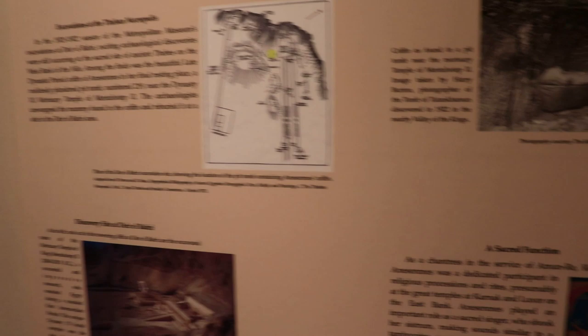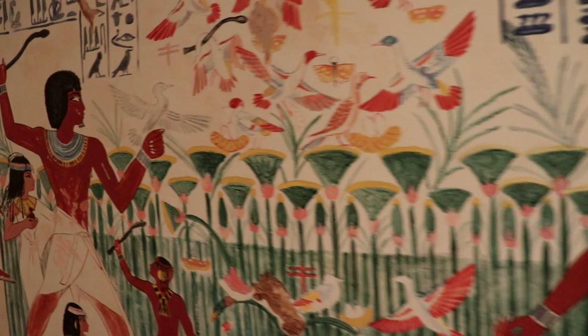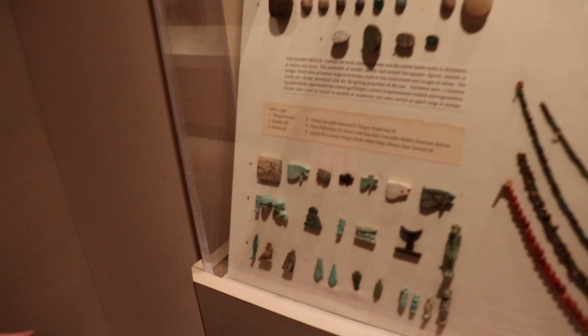Coffin — there's one. It was found in its tomb. This is the actual coffin — this is real cool. Look at these tablets here. Get a closer look at this. Look at these tiny little beads — like their collar. I think turquoise. That's amazing, look at those little beads.